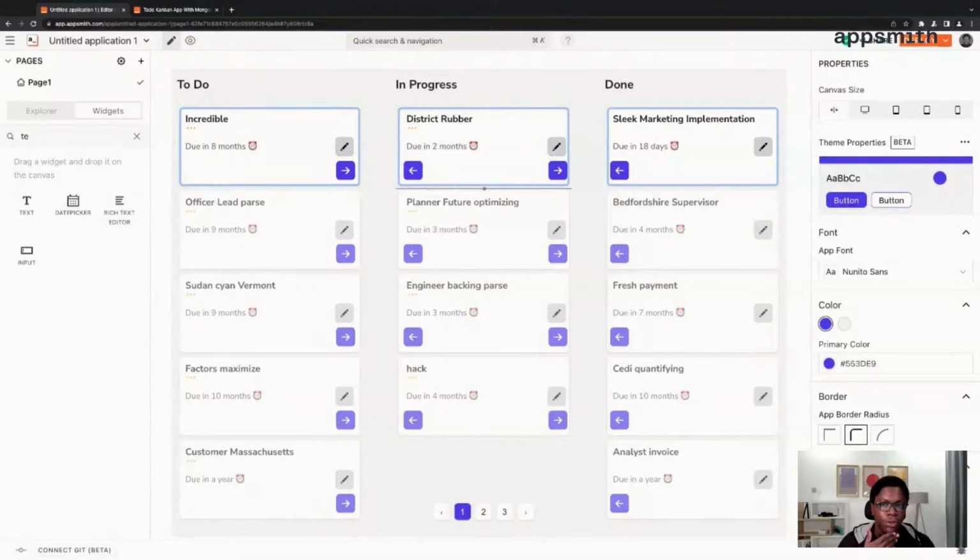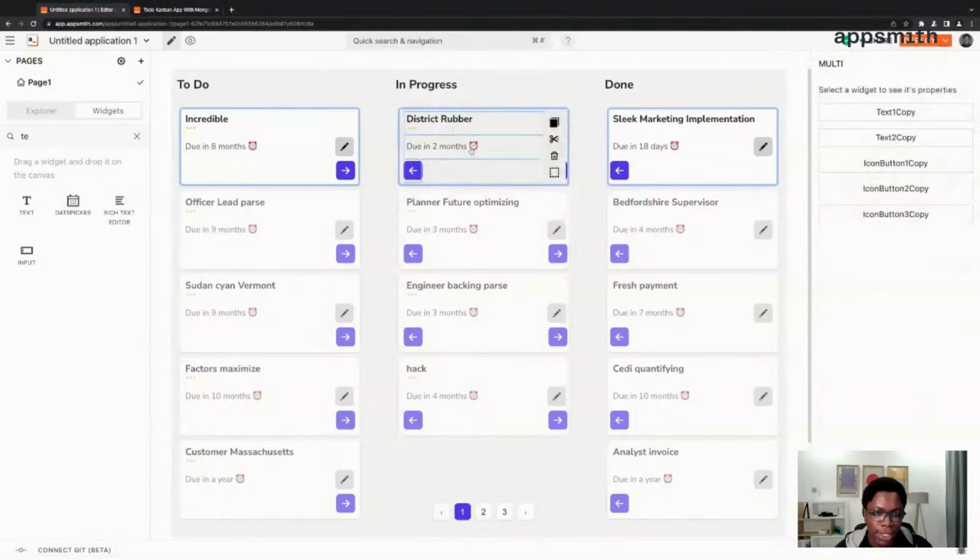So the first thing we want to do here is figure out a way to write JavaScript to be able to move a card from a particular column to the previous column, and also to move it forward if the right button is clicked on. So let's do that. We'll start by working on the move left logic. So we need to write some JavaScript for that.